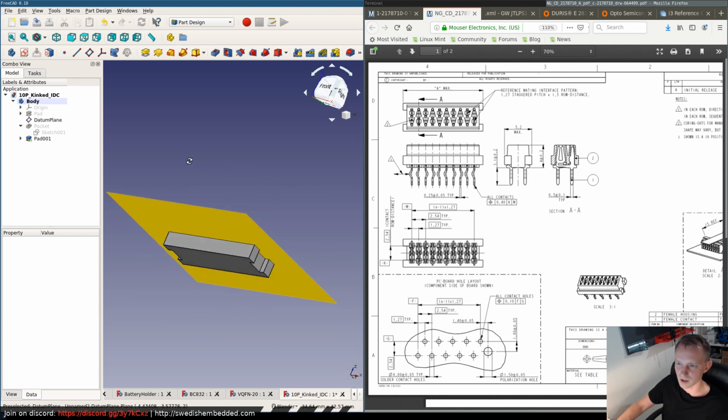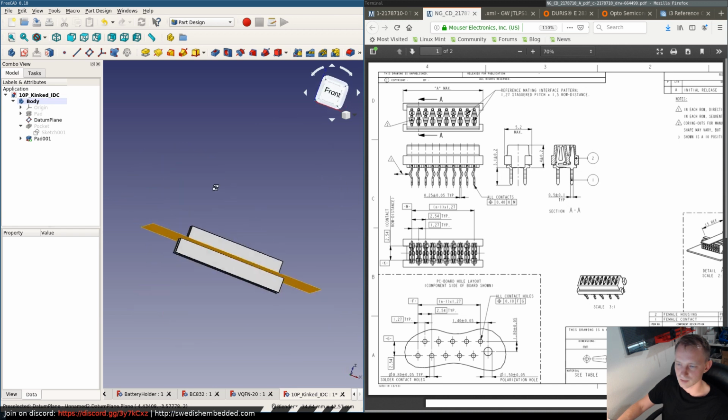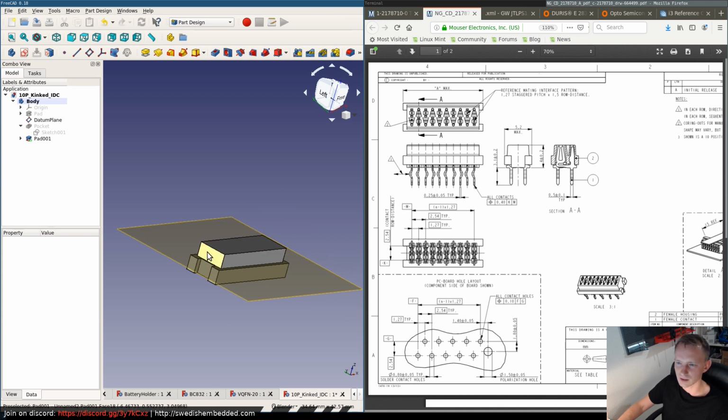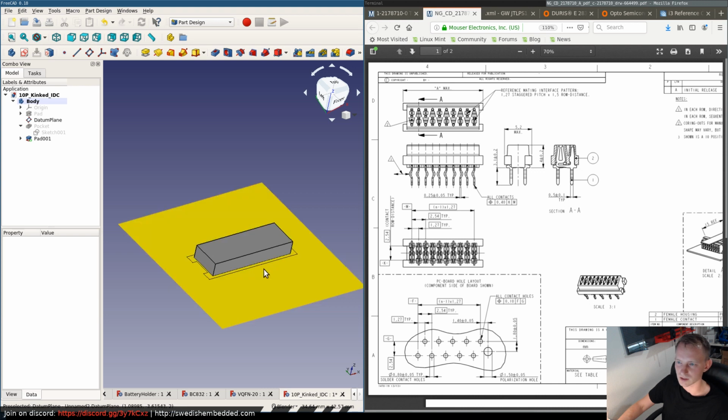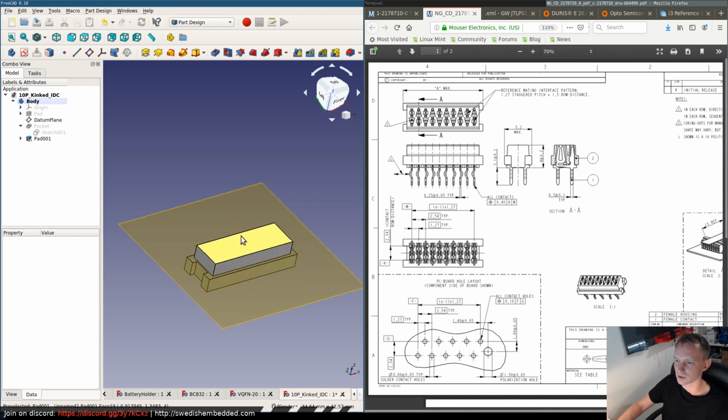So this would kind of approximate the model of the connector. And while I could make the model detailed, I think that kind of misses the point, because the main point of these models is to capture the most important features of the PCB, so that if there is anything sticking out, you would notice it when you have the models in place. But beyond that, it's kind of diminishing returns, because this is not going to be printed, this is not going to be manufactured anyway. This is just to kind of show what it looks like.